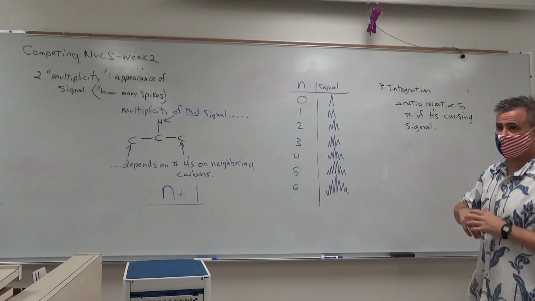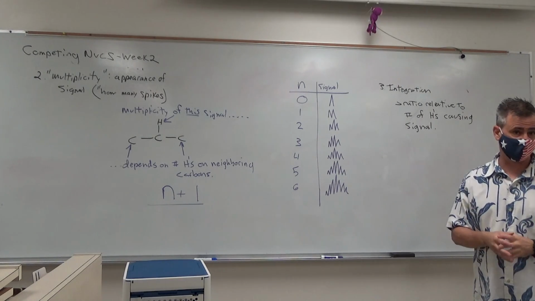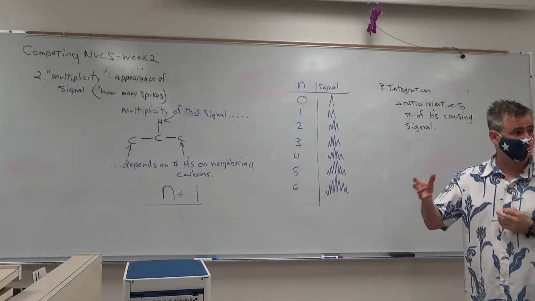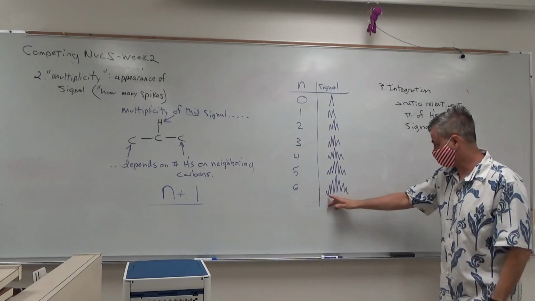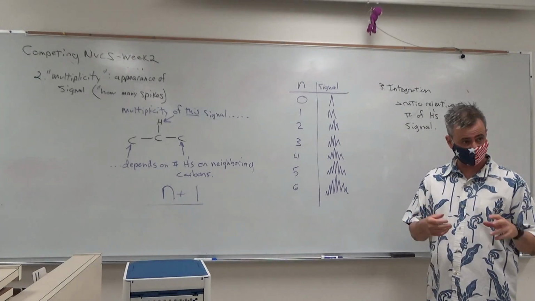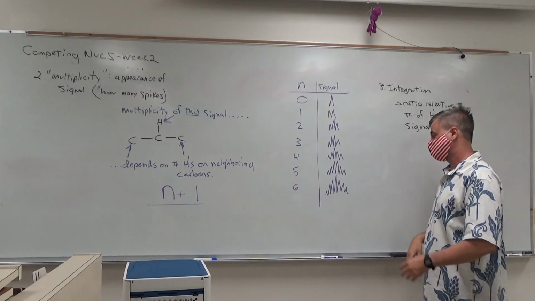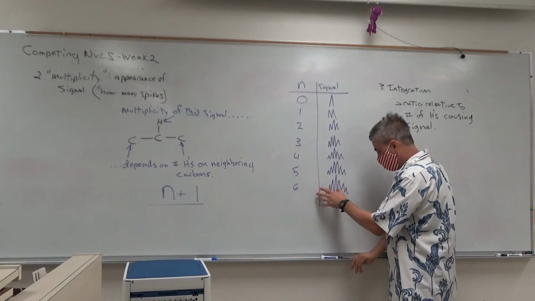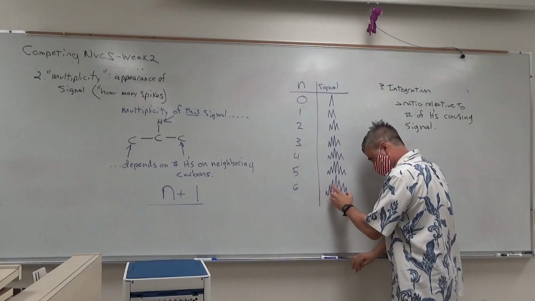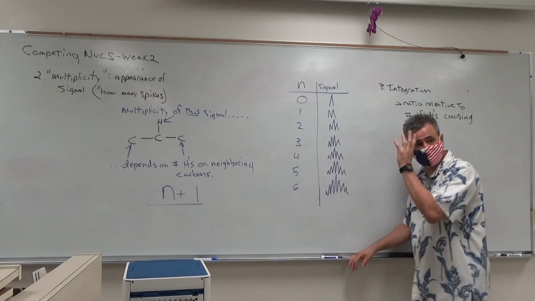And where else have we seen integration? In a gas chromatograph spectrum. It's the same usage of the word integration that you do in calculus, which is the area under the curve. So what the machine does is look at a signal, check out all the area under all the spikes of the signal, and add it up.